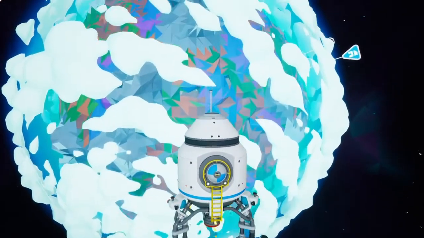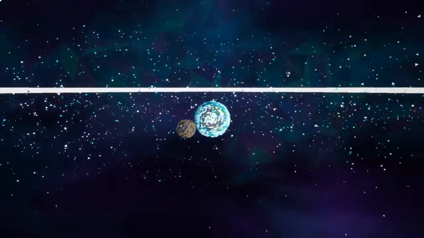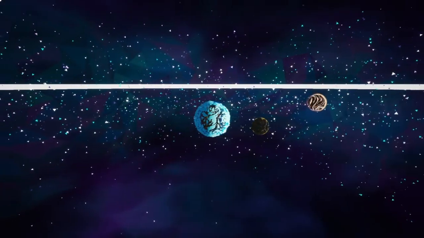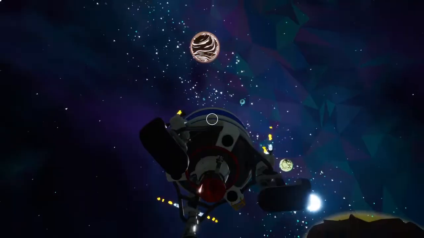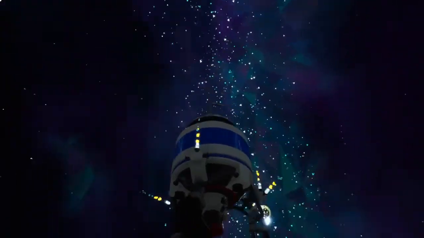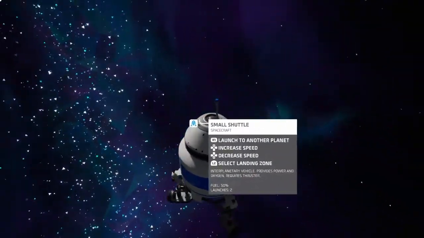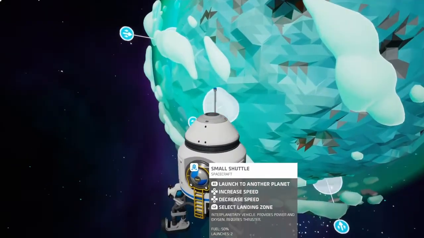Woo! Okay, we're right above the whole world. Launch to another planet. Where's Glacio? What's this planet again? That planet. Okay, that's the hot planet. And that's Glacio. Yes, launch. Fly me to the moon and let me play on Glacio. Where's Glacio? I know we're right beside it, but which side? Yeah, baby!